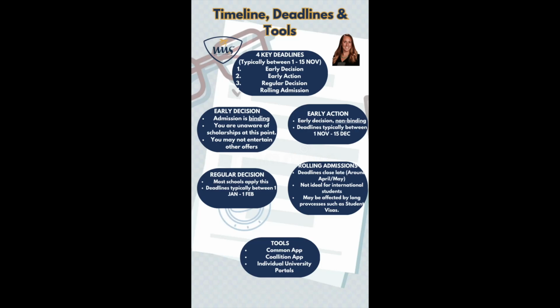So what is the best way to find out how you need to apply, where you need to apply, when you need to apply by, what the school's deadlines are? The best place is going to be that university's website. That is always going to be the best place. Their admissions page is going to hold all of this information. They're going to tell you if they accept applications early decision or not, if they accept applications early action or not, and if they do, what those deadlines are. They're going to tell you what the regular decision deadlines are. And if they have rolling admissions, they're going to tell you if there's a deadline associated with that. So this is how you're going to get that information, by going straight to that university's website.